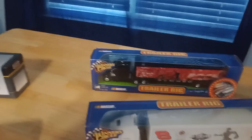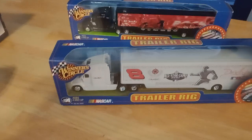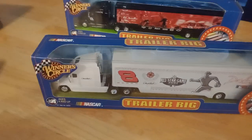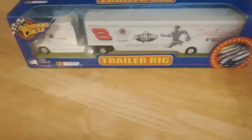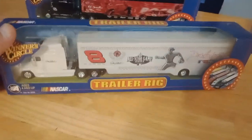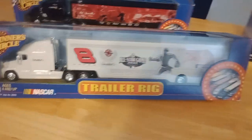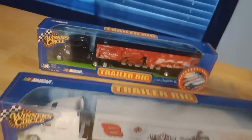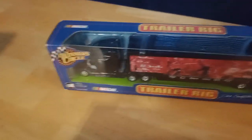I've never collected NASCAR rigs and these are my first. Right here I have Dale Earnhardt Jr. number eight trailer rig, themed in different years. This one is the All-Star Game from 2001, beautifully detailed, original packaging. Then I have the black Dale Earnhardt Jr. trailer rig, same as the other, with rubber tires and chrome rims.